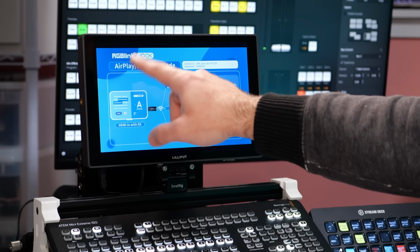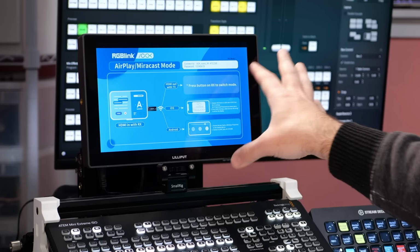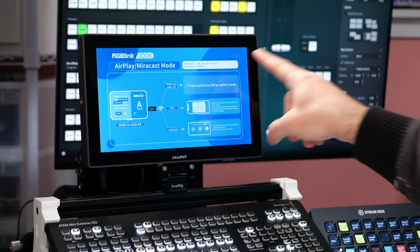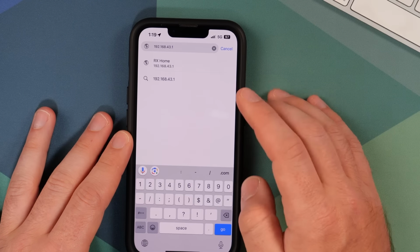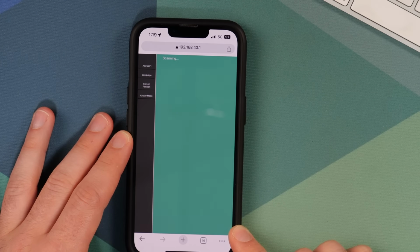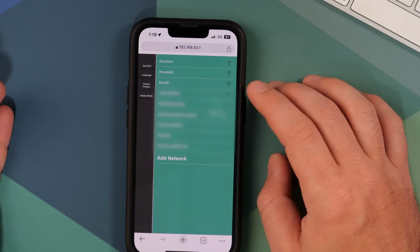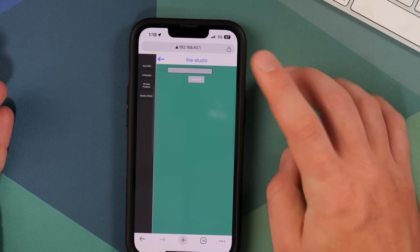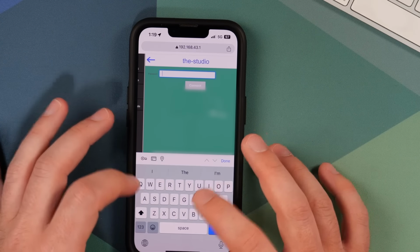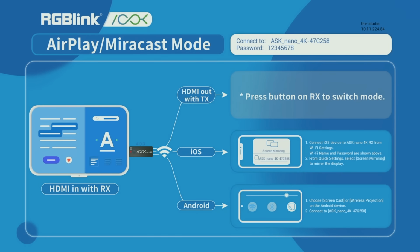Once the device is in AirPlay Miracast mode, you'll actually see up in the corner here an IP address. So go ahead and connect your phone to the Wi-Fi of the device, but take a note of this IP address. So once your phone's connected to the hotspot, enter that IP address on your phone, and you should see a web interface appear. This is going to scan for hotspots nearby and let you actually connect to a nearby hotspot. Once you see this appear, click on the one you want, enter the password for your Wi-Fi, and click connect. Once it's connected, you'll see in the top right corner, it changes from the IP address of the device to showing the Wi-Fi name that it's connected to and the IP address on your network.